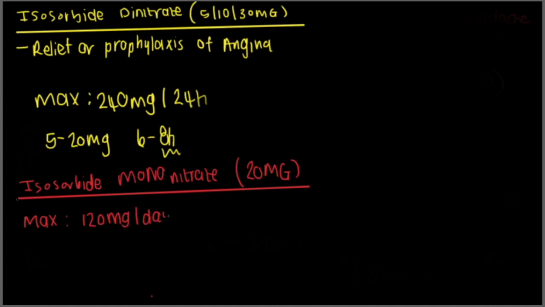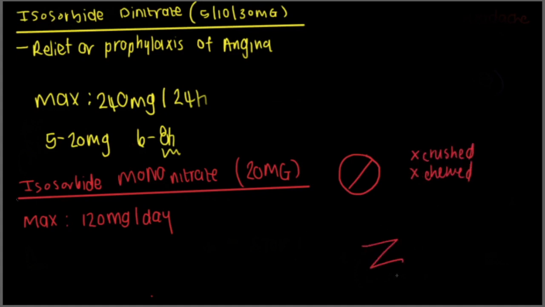And they sometimes say that to minimize headaches, you initiate the therapy gradually. For example, you start with 10 milligram BD for 2 days, and then 20 milligram a day for 2 days, and so on. All right. So very important to know also that these tablets are scored, so they can be broken, but they cannot be crushed or chewed, and they must also be taken with a glass of water. All right, and that's it for the nitrates.